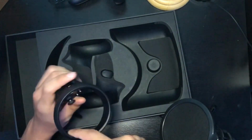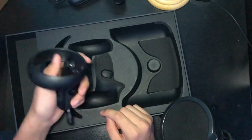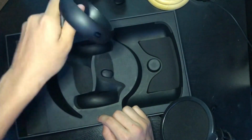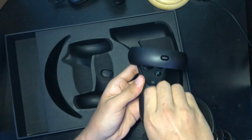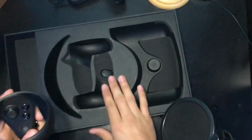And you got this little guy right here. I don't really know what that is for. Maybe so you could do this. You know, it has more like directional stuff. Maybe. Not really sure. There we go. I'm pretty sure that's what it is. That would make sense, you know.